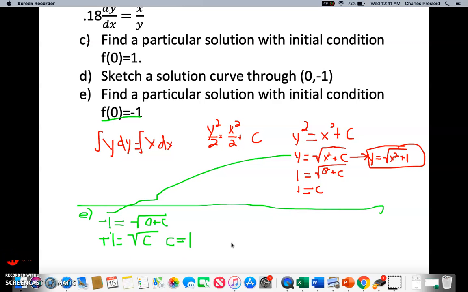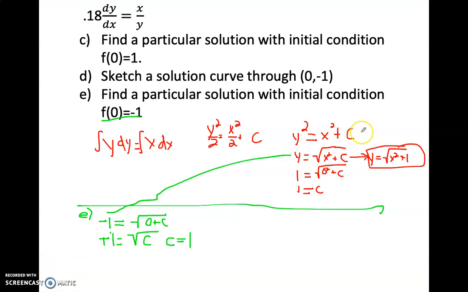Now at this point you're probably asking yourself, well, nothing really changed. Well, here's the thing. When we did y squared, when we're doing something like y squared, what we should be doing is a plus or minus. We didn't do it. I wanted to ignore it to start, and I'm going to look at it now. Now, my initial solution was f of 0 equals 1. So it tells me when I put in a number, I'm taking the positive answer of this root. So it didn't really change anything I did. I just took a plus here.